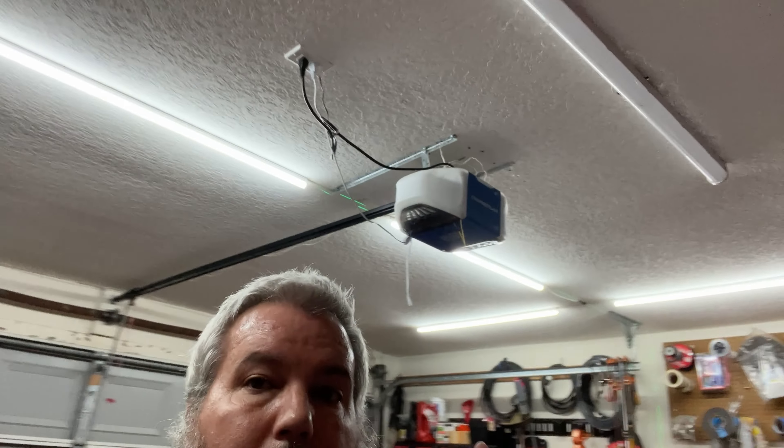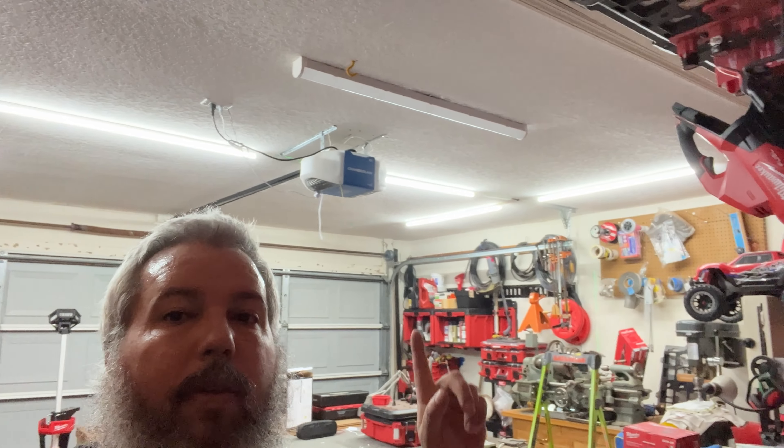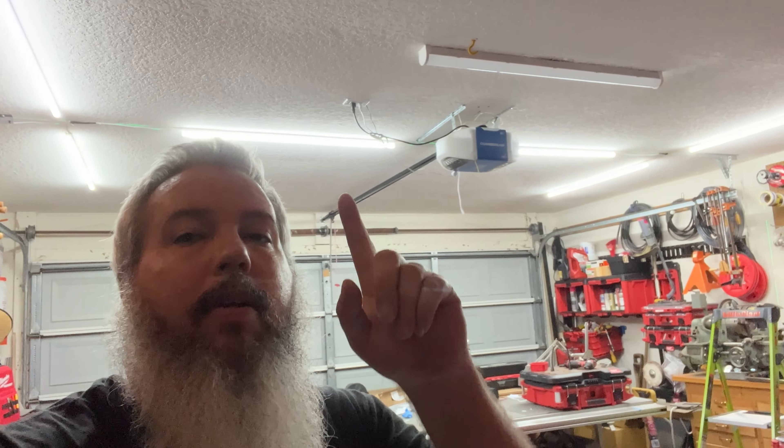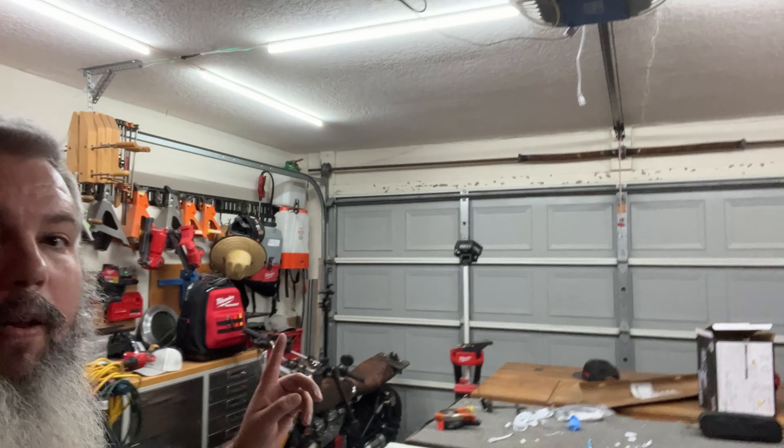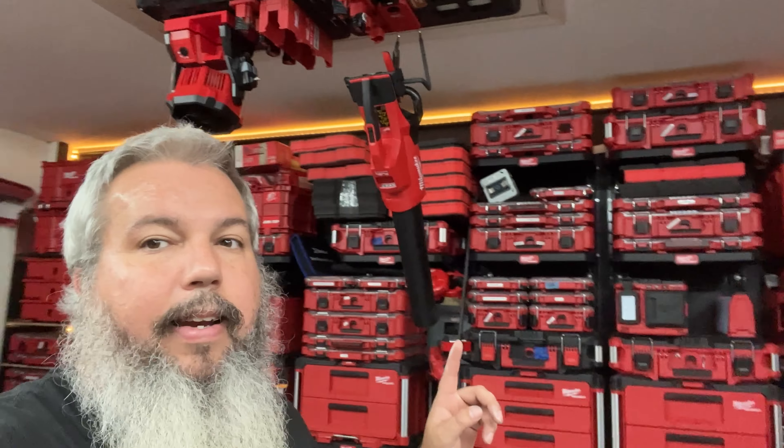Can you see it? Can you see that behind me? Let's take the camera. Look at all that light — look at that! So there we have a pretty full view. It came with six, so I've got two, two, two, and two, and you can see how well the shop is lit now.